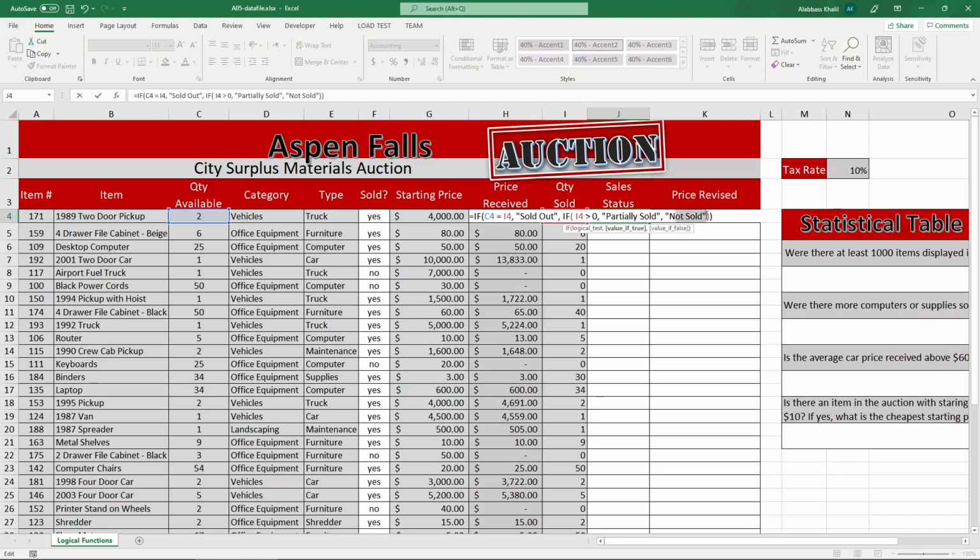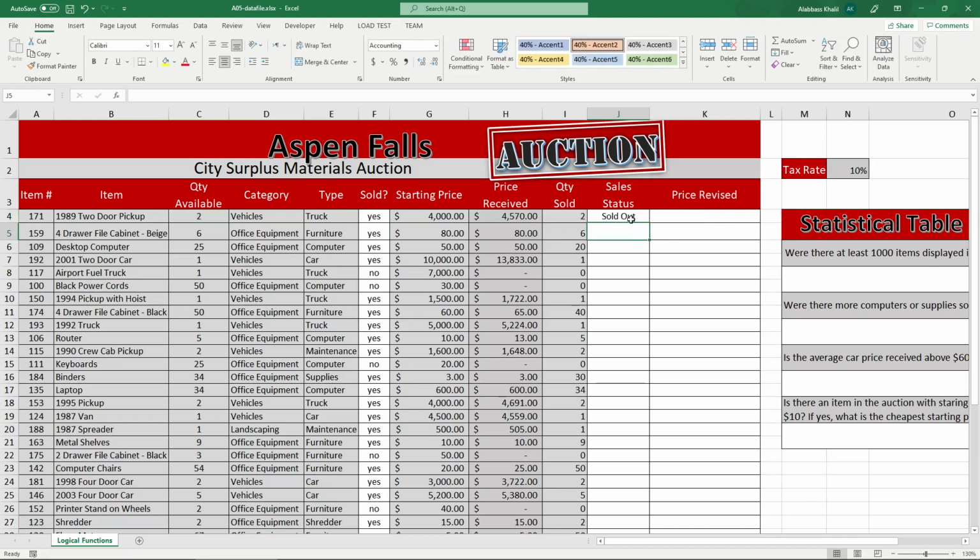Notice how for the last condition, I didn't need to check for anything. Right away, I said not sold. Why? Well, when do you reach the not sold? The first condition was wrong, so they're not equal. Okay, then I'm checking this. It's not bigger than 0. So if they're not equal and it's not bigger than 0, the only thing left for it is to be equal to 0. So that means not sold. I could have checked if it's equal to 0, but no, not necessary. Like the quantity sold of something, it has to be either 0 or strictly positive.